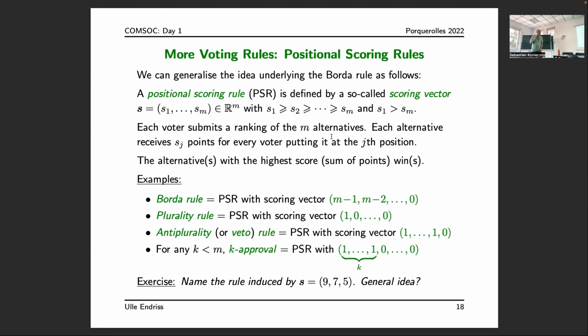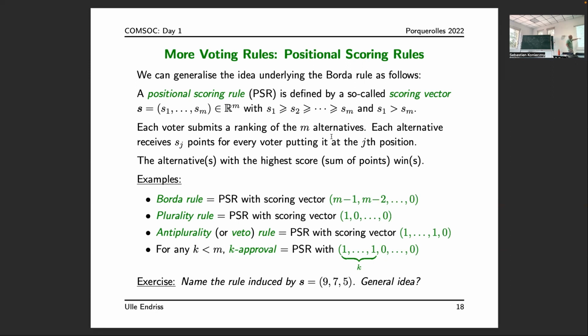I think that's still the rule. And so we don't require very much of these numbers. We just require that they are weakly decreasing. So you shouldn't get more points if you're further down the ranking. And we say that the first one should be strictly more than the last one. So in Eurovision, there are lots of zeros at the end, so it doesn't have to be strictly decreasing. But the very first one, the 12, is strictly more than the 0 at the bottom. So this is a family of rules.